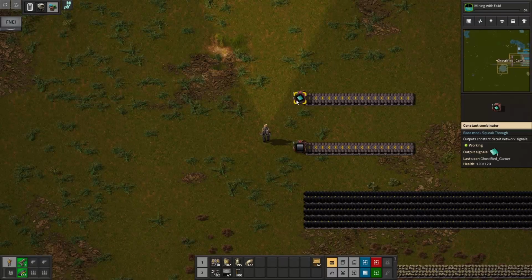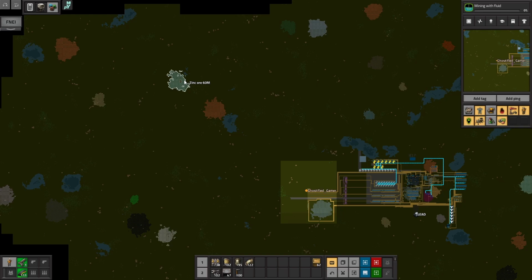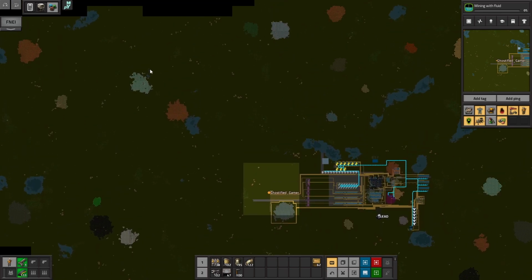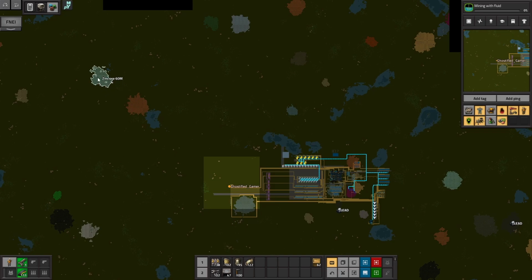And then up here, I've got the zinc and the glass. And the zinc is here, and the quartz is here. So I'm thinking we're going to be pulling from these two, not this one, because that's just all the way over here. It makes more sense to pull it from here.